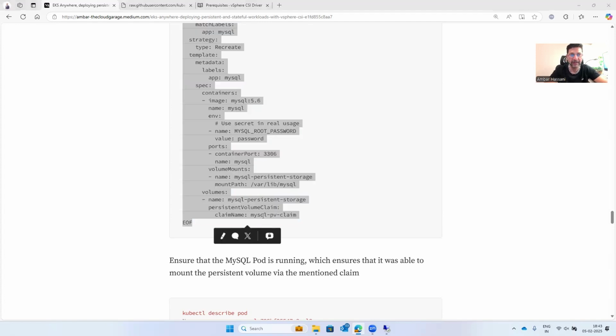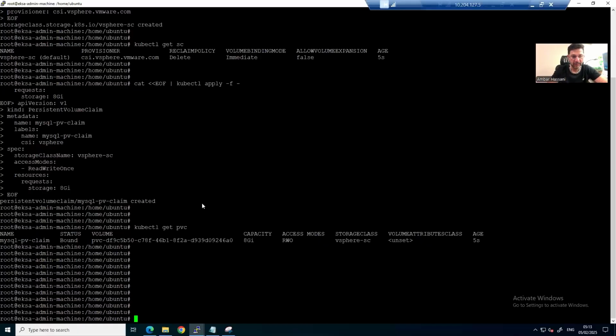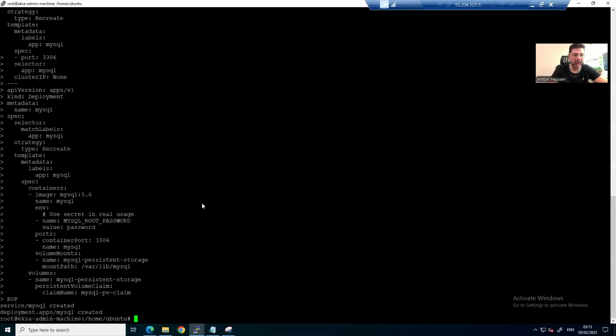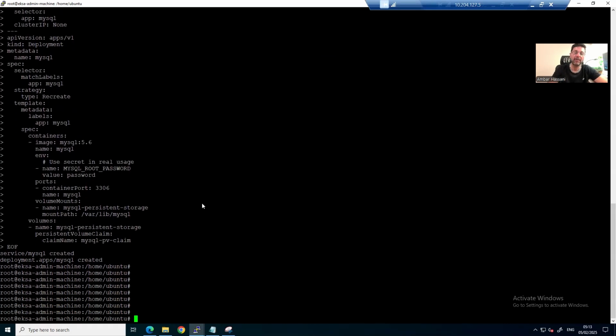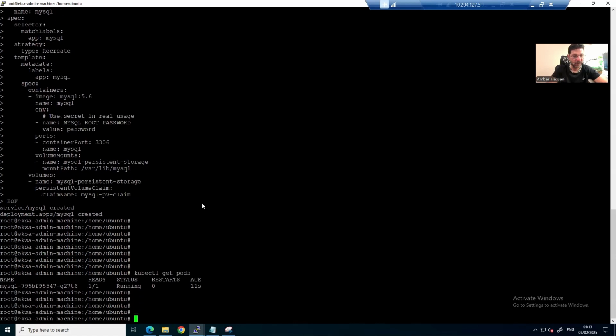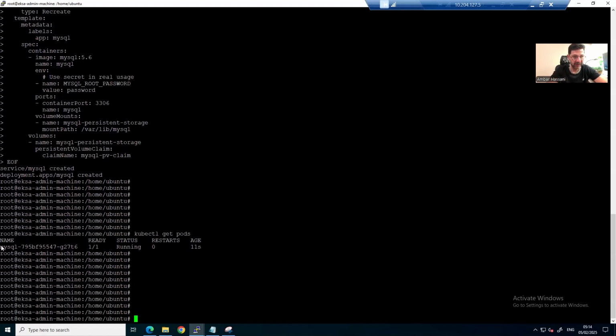Okay, so let's do that. If the MySQL pod fails, it means it's not able to mount the volume. If it's running, that means the volume is mounted. So you can see that we have successfully created a MySQL pod and that it's in running status.